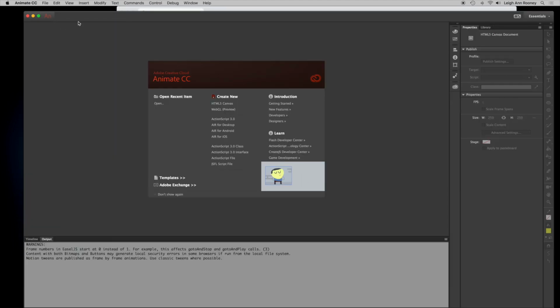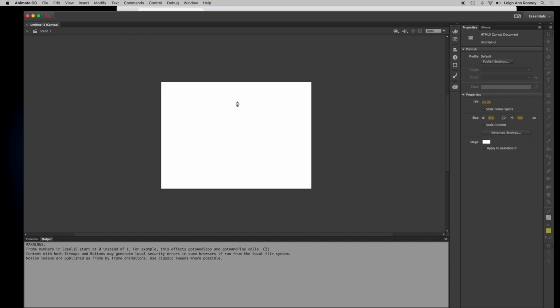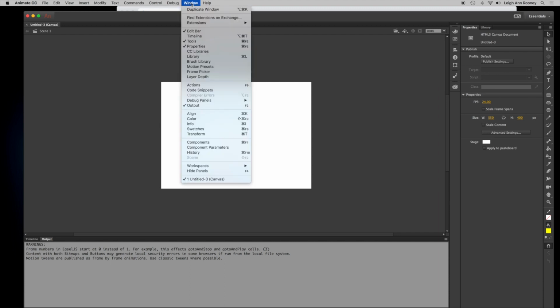So now we're going to come into Adobe Animate and we're going to make two files. You can work on them both at the same time. So create new HTML5 Canvas, and you can change the size here in the properties. If you don't see this, you come to Window and make sure Properties is checked.